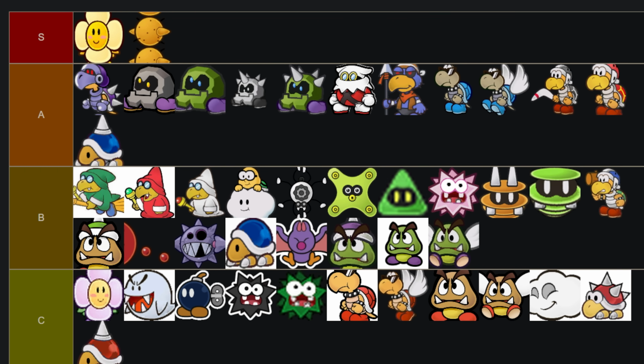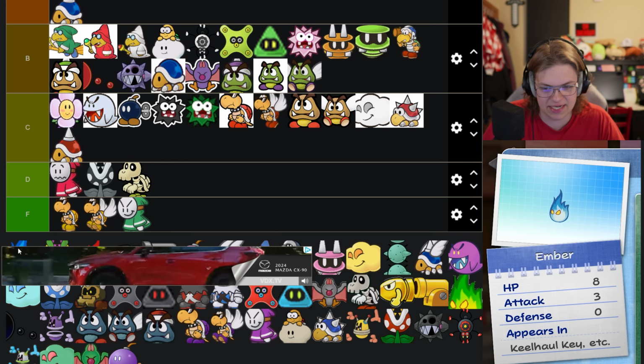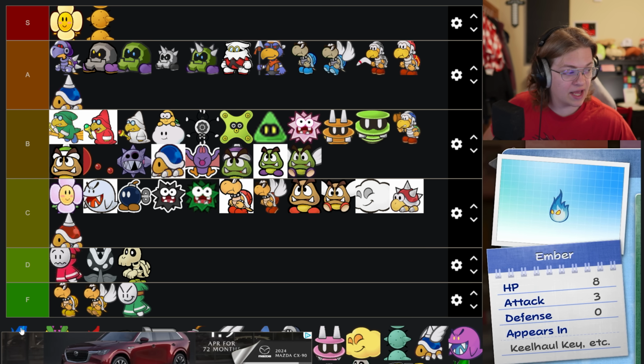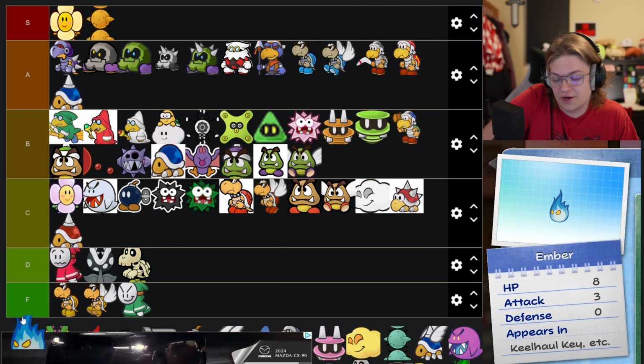I feel like it doesn't go above these enemies, but yeah, I mean, Quake Hammer is the key, but without Quake Hammer, these guys actually are like a bit threatening. They're just interesting to fight. I think it works. And now the Mazda CX-90 ad is covering the top row that we're on, so that's awesome. Thanks, Mazda. Mazda has made itself an enemy of the Bringle army, which is not something that they want to do. All right, so Ember.